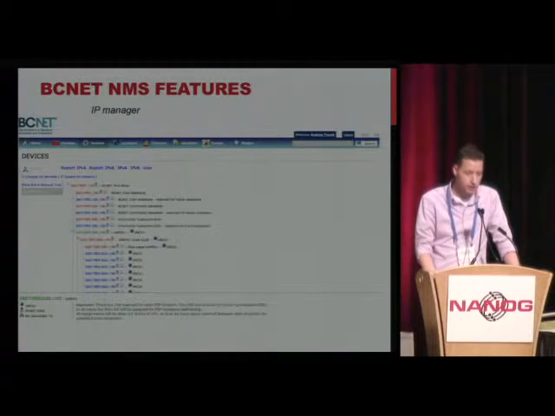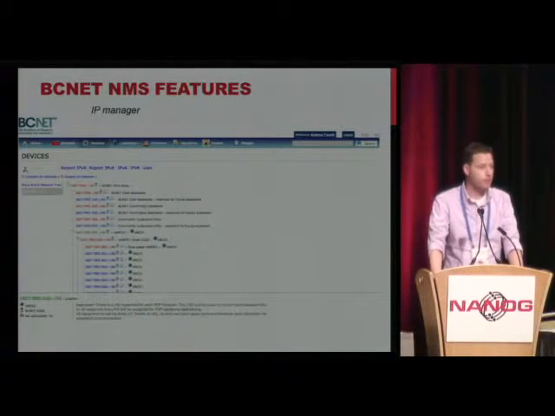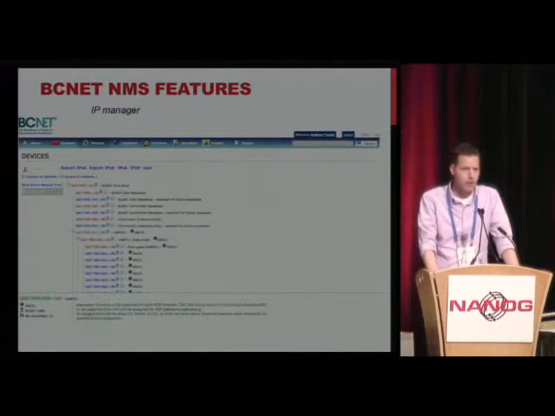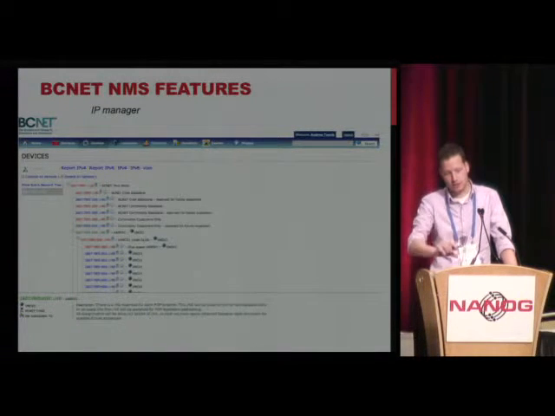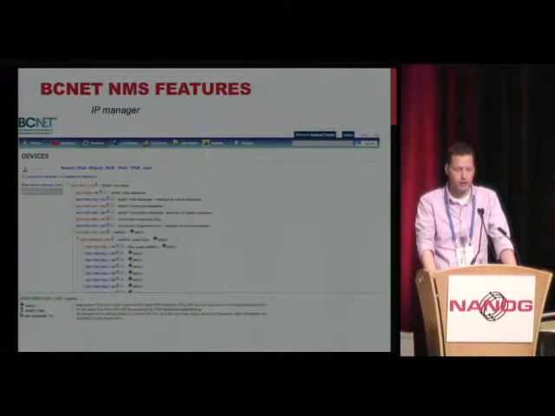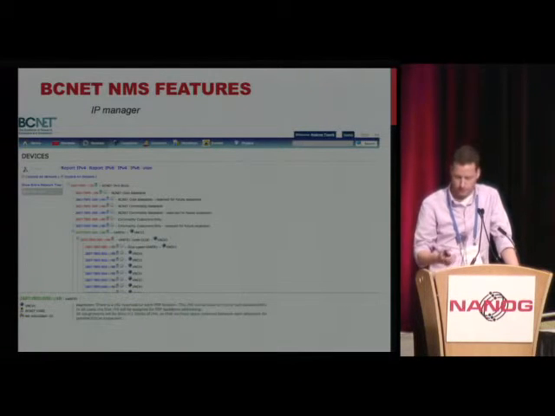I hope you can see this. This is a screenshot of the IP manager, in this case IPv6. It has a lot of JavaScript, Ajax in it to make it look nice and interactive. You can collapse this. It has different colors for if it's assigned or reserved or some things like that. If you hover over it, you see the details on the bottom of the screen. If you click on it, you get a modal window, and you can assign it to a location, to a contact, things like that.